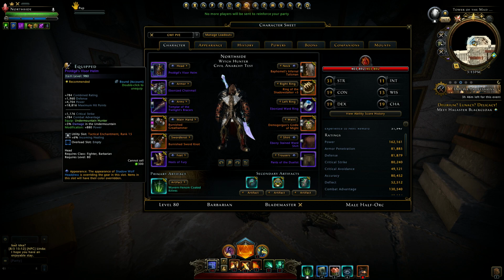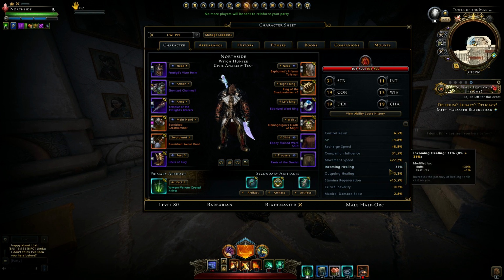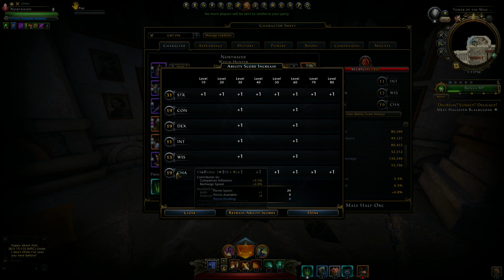On the left side, all utilities are tactical enchantments for incoming healing. My incoming healing is at 31%, companion influence 31.5. Let me say something about the ability scores. I switched to charisma for recharge speed and companion influence, just to compensate for the dark enchantments I removed from the utility slots. As you can see, everything else is in strength, nothing in constitution or dexterity. So charisma and strength all the way.